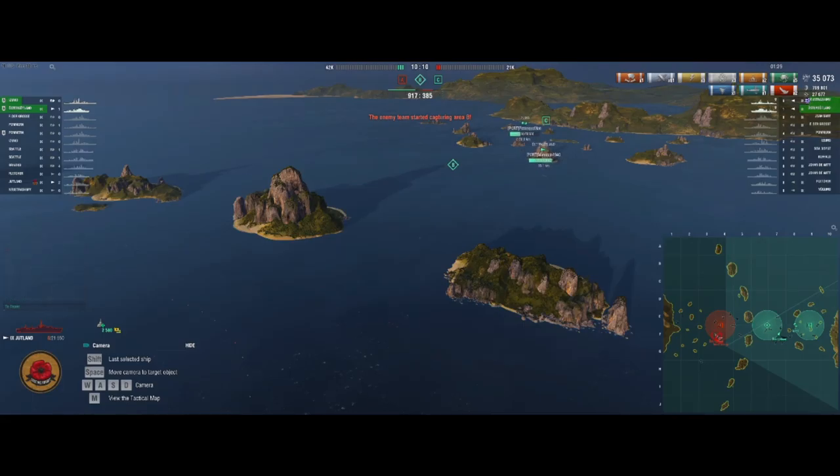Okay, Oyster versus DD. There's probably two of them. Does he get ganked? So we can see that the enemy destroyers are in mid, so... Good, he's running away. That is the best choice.